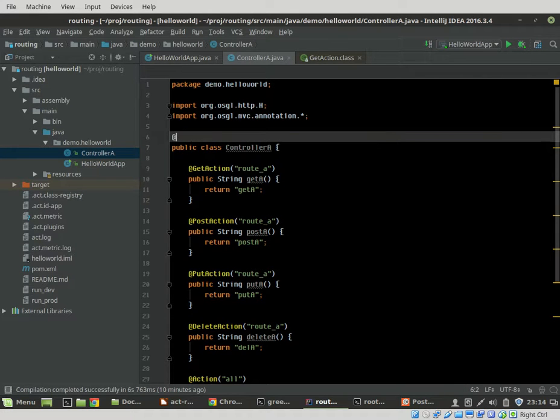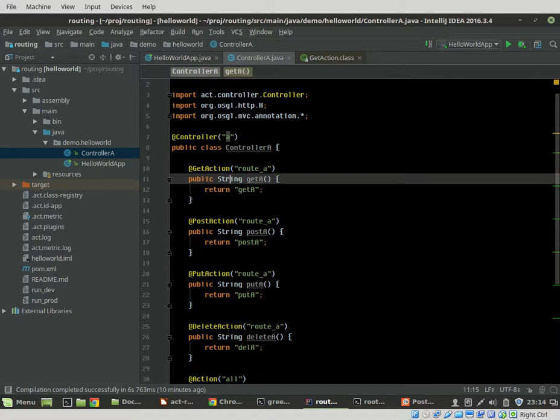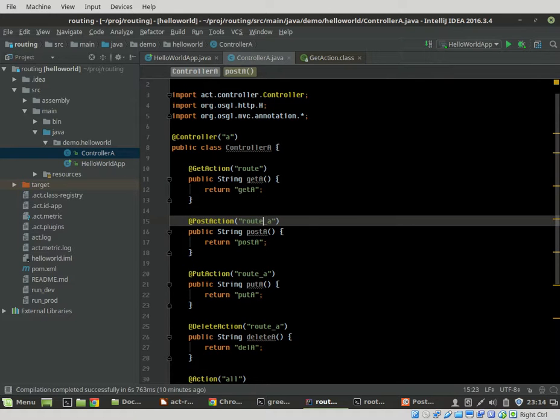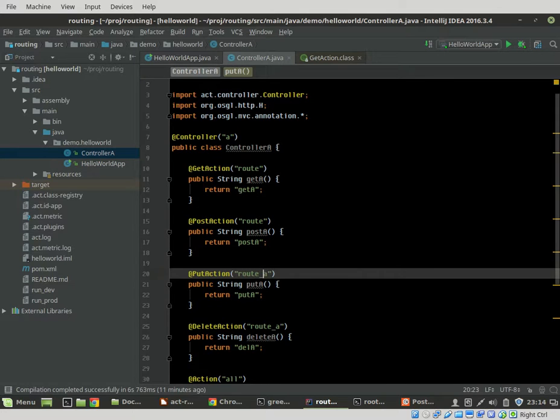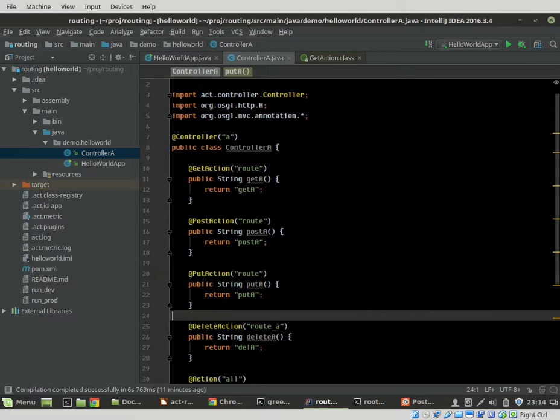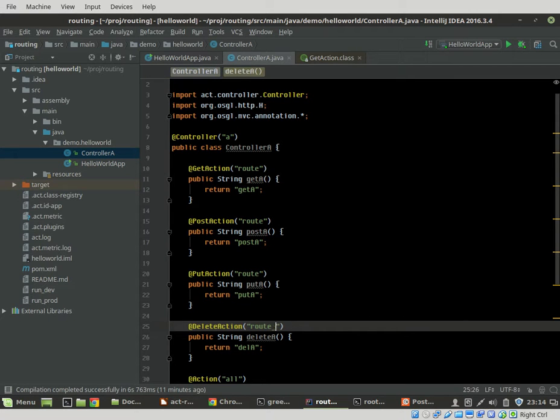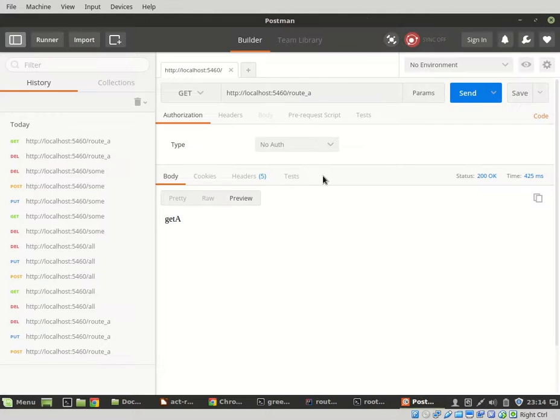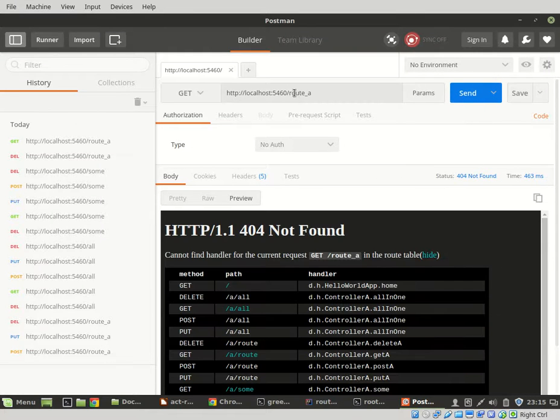Now I want to add a context here. I say this is a controller, and the context starts from A. So now I take that A out. Come back to our post. Obviously I'll get 404.